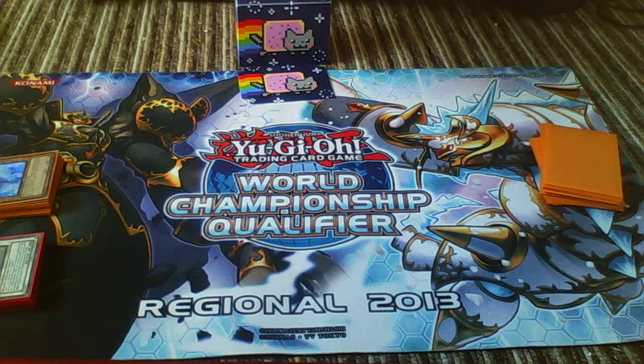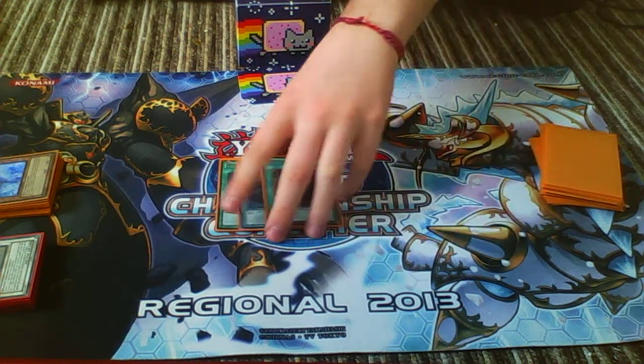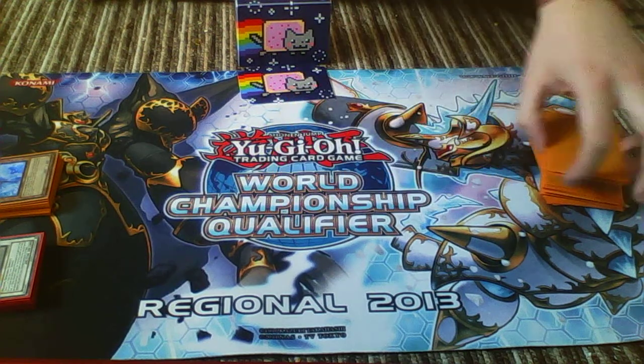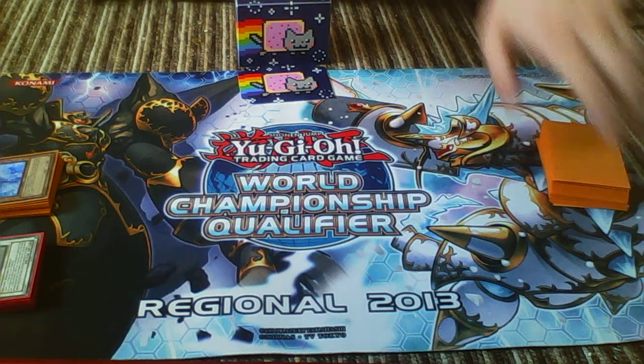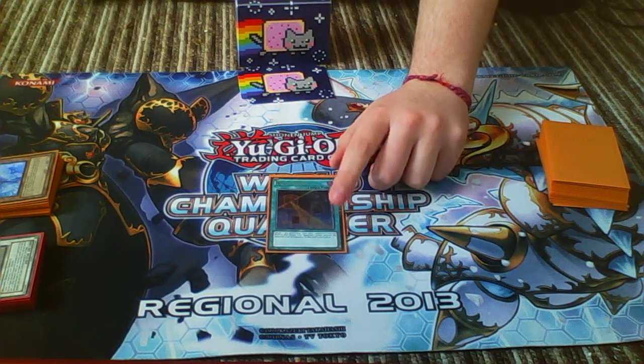Like I said, you don't like back row, so 3 Mystical Space Typhoon. It's just staples. In this deck, we don't like back row, but we also use a lot of it. So I'm not maining Heavy Storm. Instead, I'm maining 1 Night Beam.